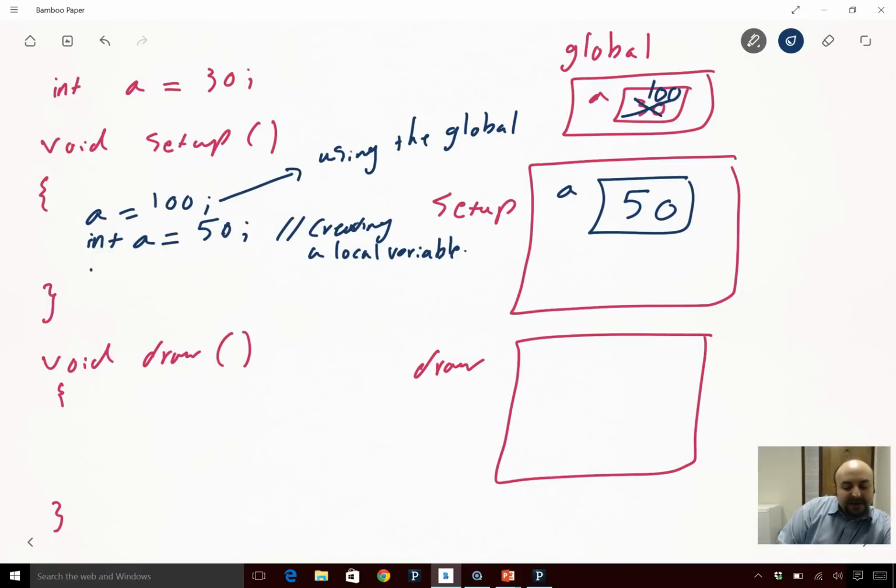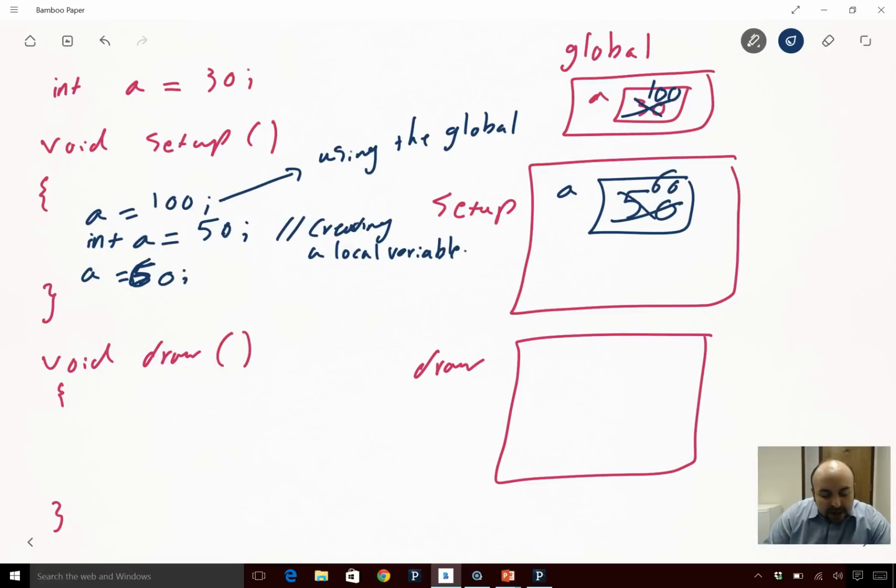So in here, if I said a equals 60, which a am I talking about? I am talking about my local a, since I have a local a. So if you have a local a, you use that local a. If you don't have a local a, you would use the global a, right? So here, the local a is going to be 60.